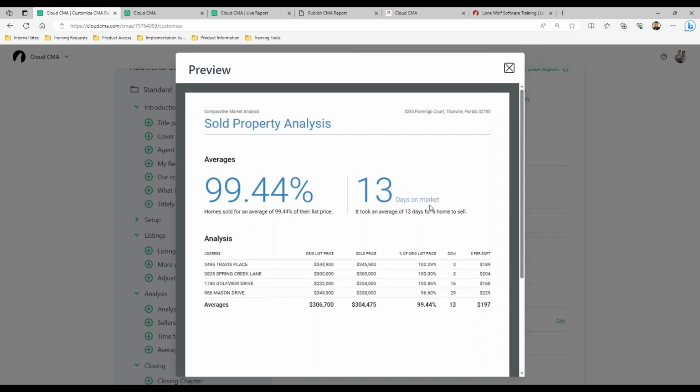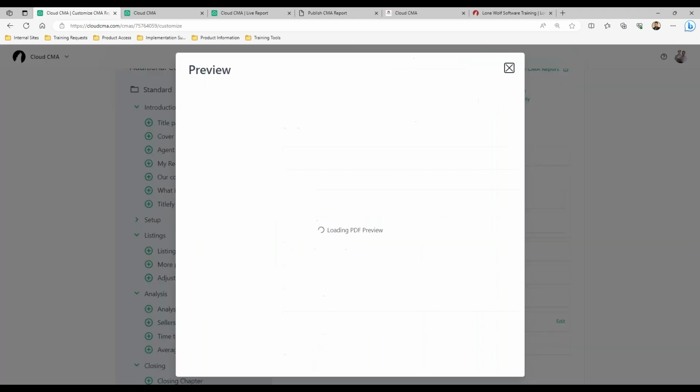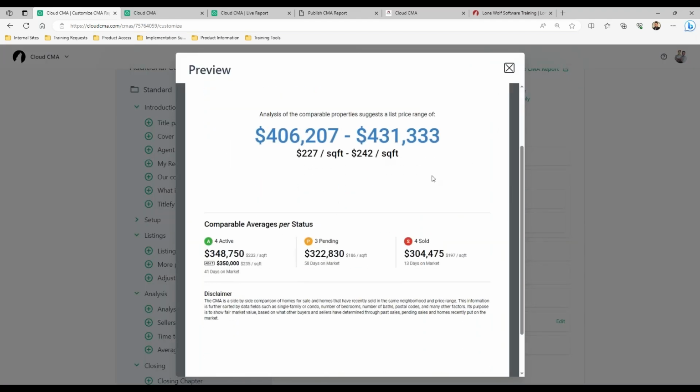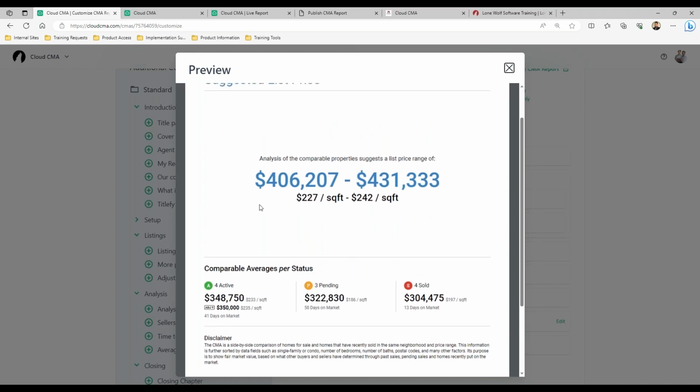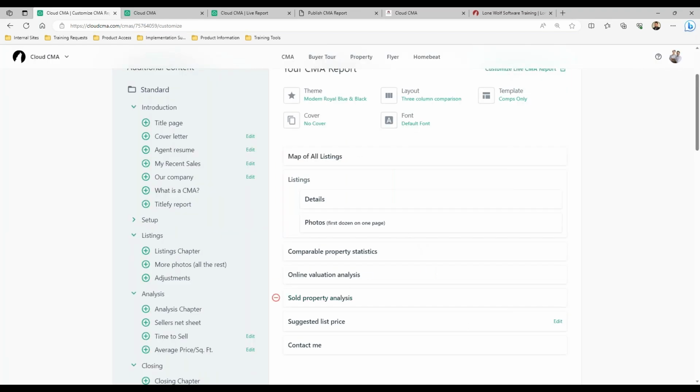And since my seller is looking to sell his home in the next 60 days, this is a good sign for us, given the comps we found in the area. And you'll even see here from suggested list price, here's that range that I included. It's all set up on a beautiful themed report. It even shows the comparables by average based on the status, just to show where our range is at in comparison to the other comps that we've chosen in the area.